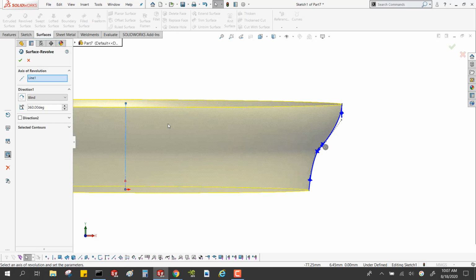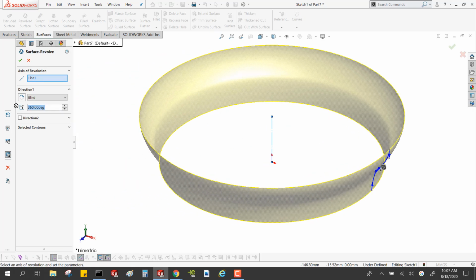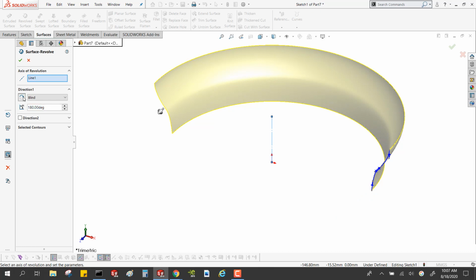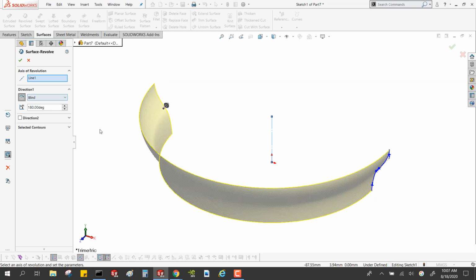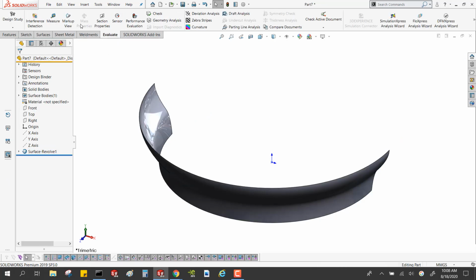I'll just revolve it like a solid. It has the same controls, the same end conditions, but you'll see that the difference is there's no thickness to it. And that becomes evident when I go to evaluate. See the mass properties? This has no mass. I can't apply a density because there's no volume. So you want to be aware of that. When you're creating surfaces, they're like ghosts. They're not going to obstruct your solids, and they're not going to weigh down the part or anything. They're just there for construction.